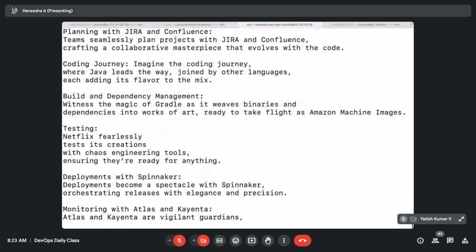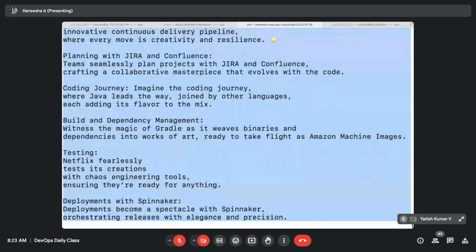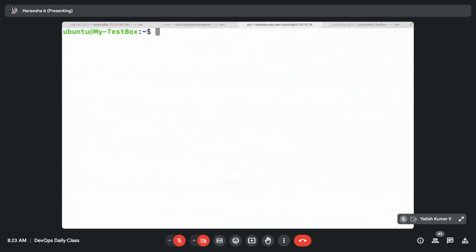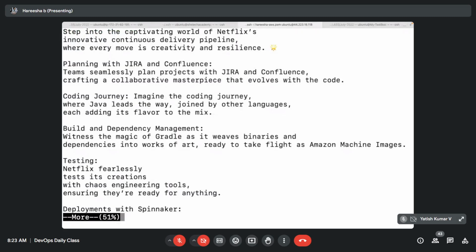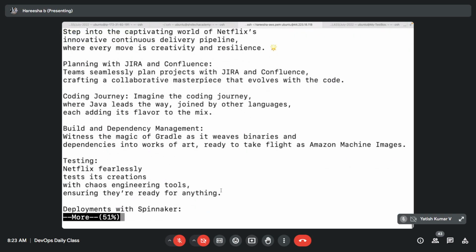If I do cat, it will display the complete file content, from here to here. Instead of that, if I use more, it shows 51% of the content from the top.